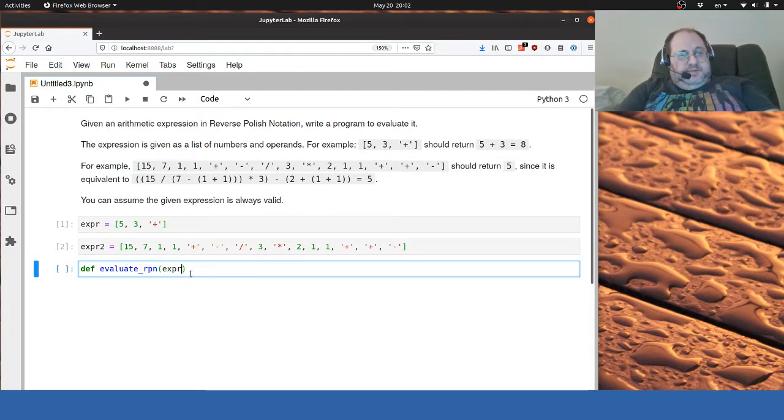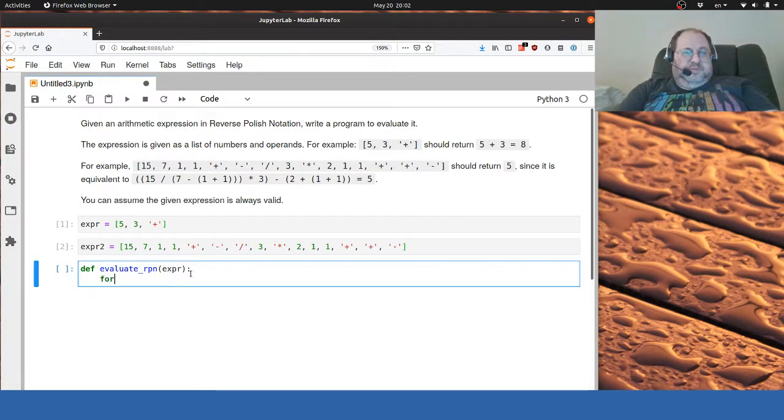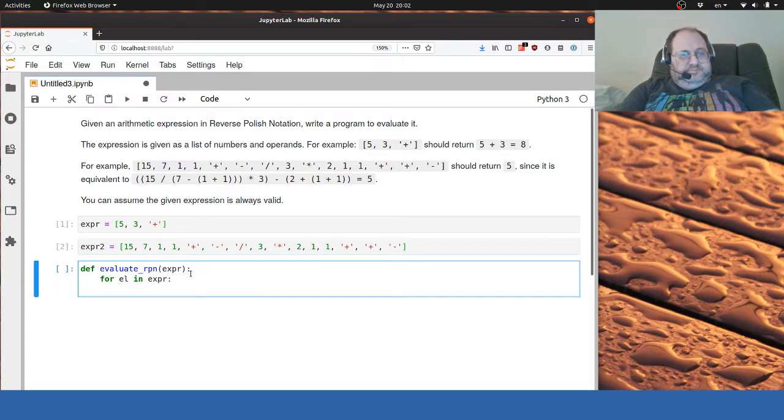We'll get an expression. Okay, and now basically we just loop through the expression. Let's name it something like in expr. Now there's a bunch of ways to do it, but let's first only implement addition, right?